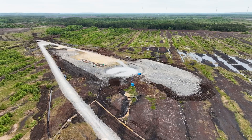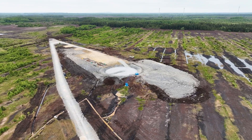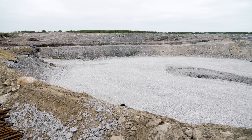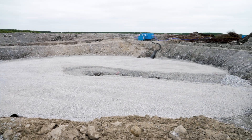The site behind me is turbine 2 and that is at formation level, so you'll be able to see the circular shape of the turbine foundation. When the foundation is constructed it will be 27 meters wide. We hope to have our first foundation pour in mid-summer of this year.